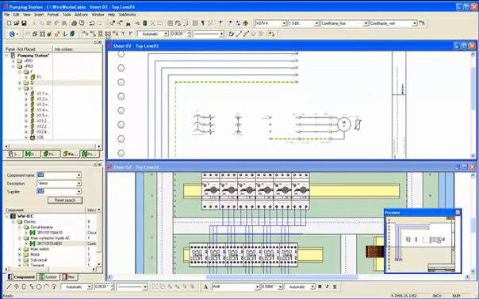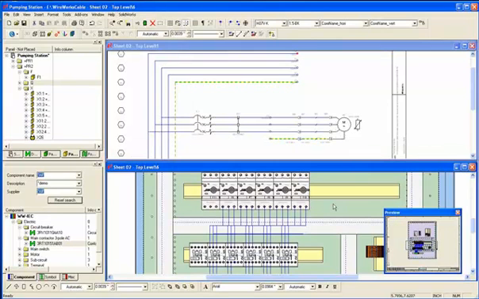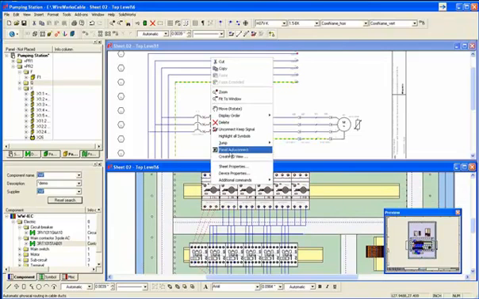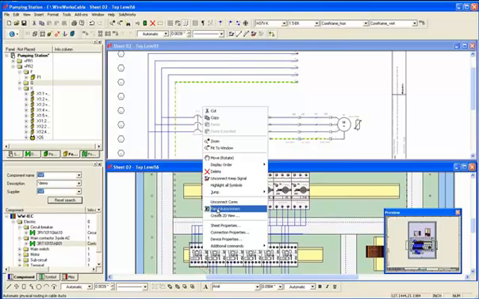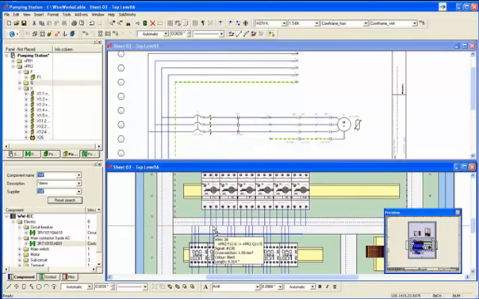So all I need to do is wire this up now. I can just do that along the horizontal axis like so, and then do a multi-connection to give us the three-phase connections here. Then when we come back into the schematic, you'll see that the logic is updated, so we've got the connectivity shown between the pins, and I can right click on here and do panel auto connect. So it adds those wires for us in the panel. That's a fully integrated panel system without the need for any complex mechanical modelling.